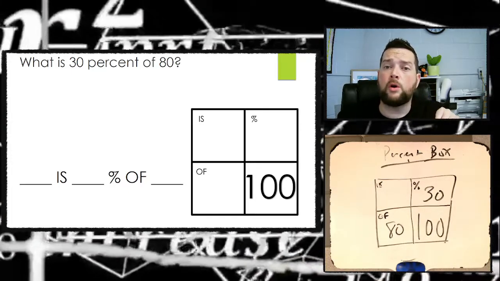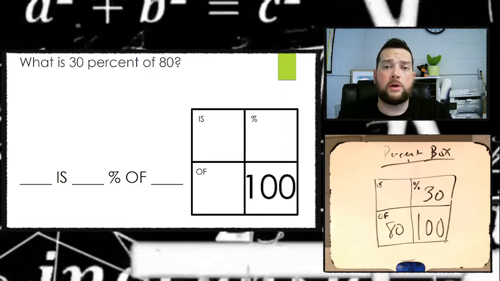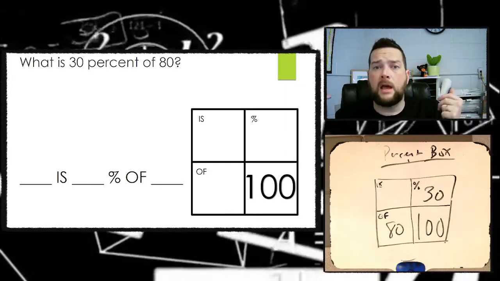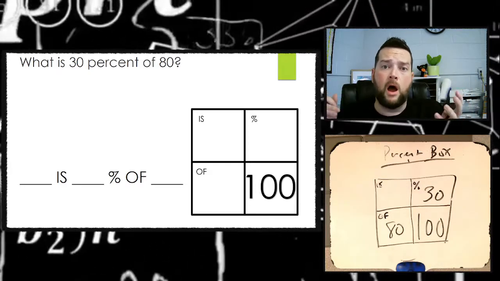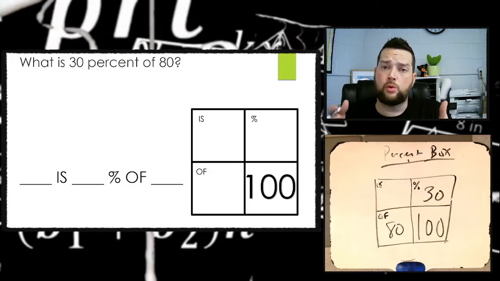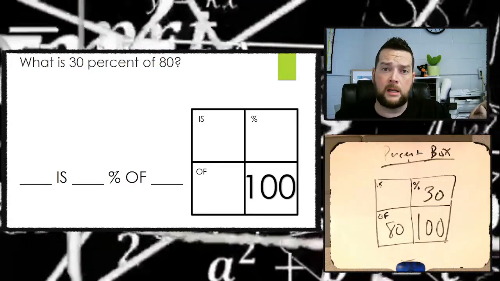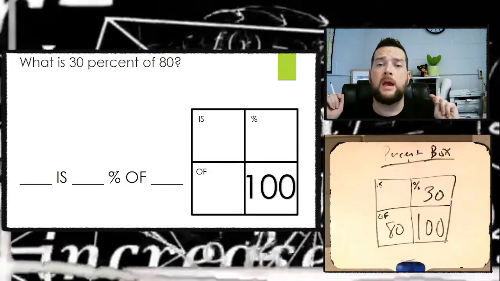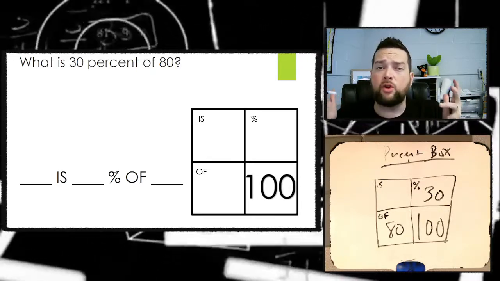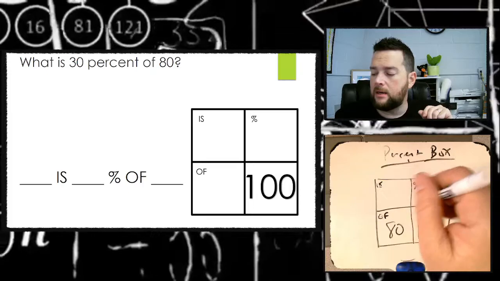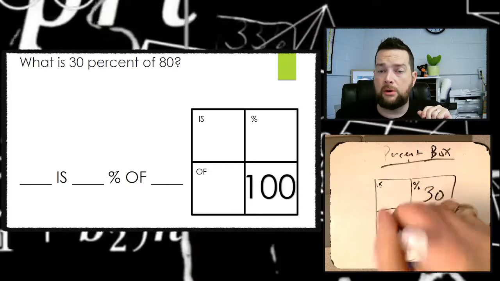Or after the word of, they may give you a word. So of the tools, how many of them are a hammer? Or what percent are hammers? Well, of the tools, we have to find out how many tools there are, and the word problem is probably going to tell us there are 15 tools and 3 hammers, something like that. What percent? So after the word of, you're going to see a number, and that number generally would go there.